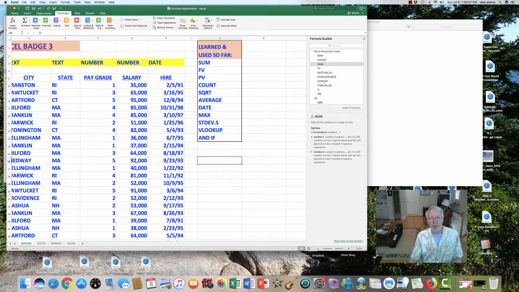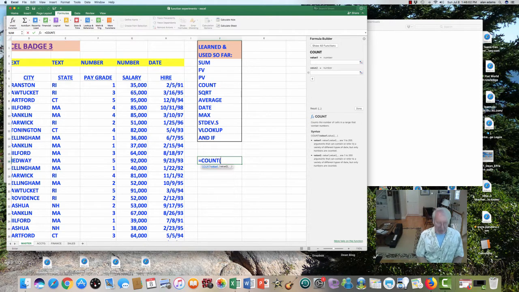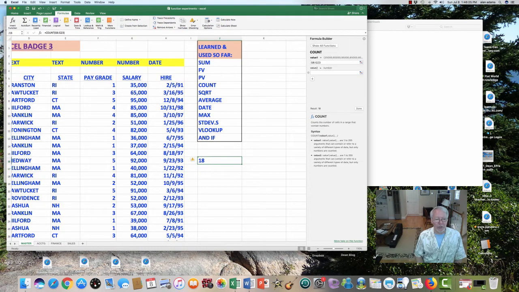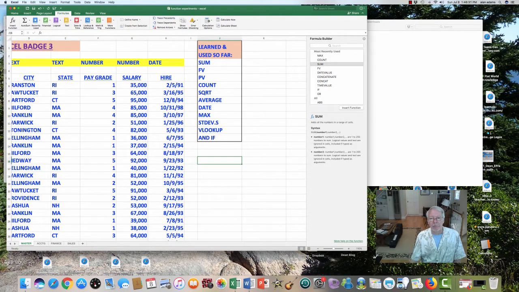Let's try COUNT, okay? We learned to count before, so this is just a review. I'm going to hit the equal sign. I'm going to type COUNT, open my parens. I want to count how many items go from, now which column, H? Column G. We'll stick with column G. From here to here, okay? I close my parens. It's just going to give me how many items I've counted. 18. Okay? Remember to watch the Formula Builder. It's going to tell us little things along the way to make our lives easier. I delete 18.